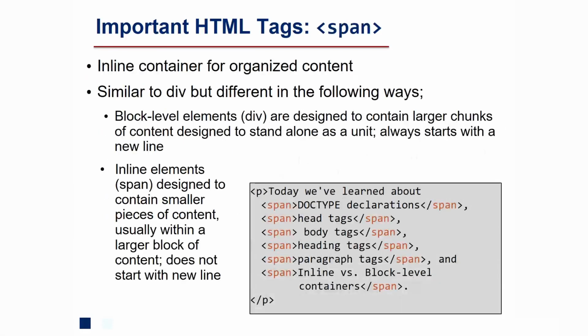Related to the div tag is the span tag. The span tag says, here's some text, some content, that we are going to eventually apply some formatting or styling to. It's usually a smaller part of content than the div tag, which can be a much bigger part of the content.